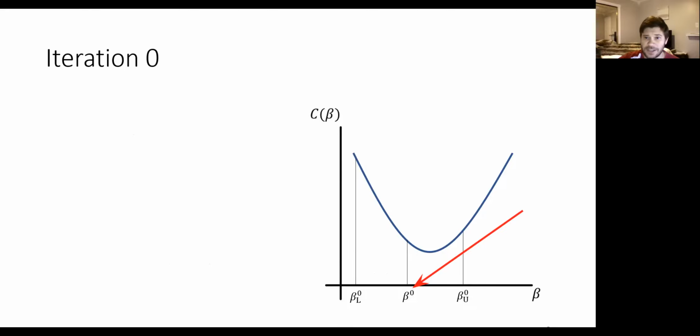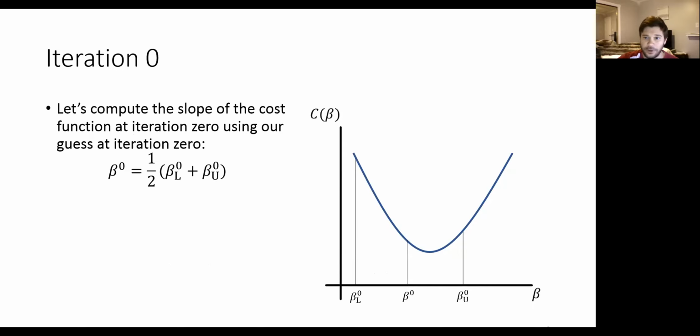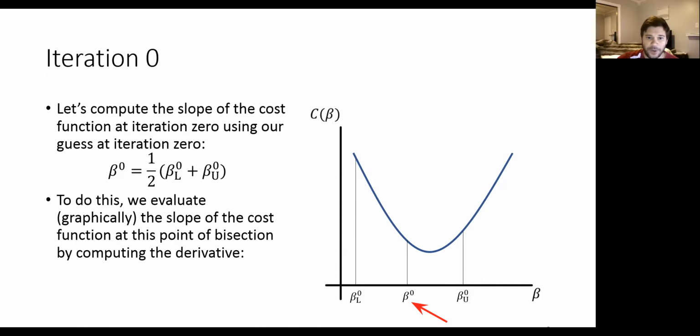The way we're going to update this guess is we're going to compute the slope of the cost function at this particular value. We're going to take this value B0, plug it into the cost function, and compute the slope at this particular point. That is what we are going to do here. So when we do that, what's the slope of the cost function? Well, it's the derivative of the cost function. That's what we would be calculating here, and we could do this. We have the math to do that. We have the computer, we pass it the expression for the derivative, and the computer calculates it. And we can see here graphically that that derivative, the slope of the tangent line, is negative in this case.